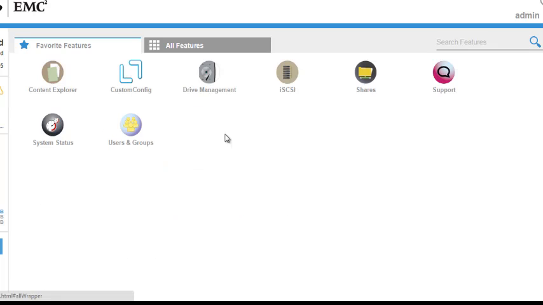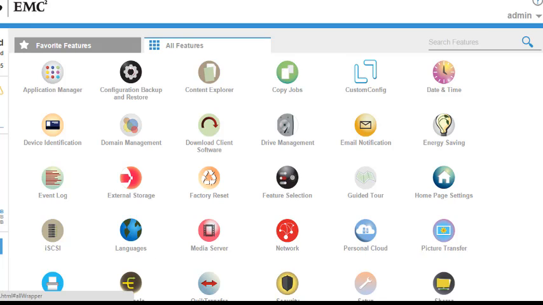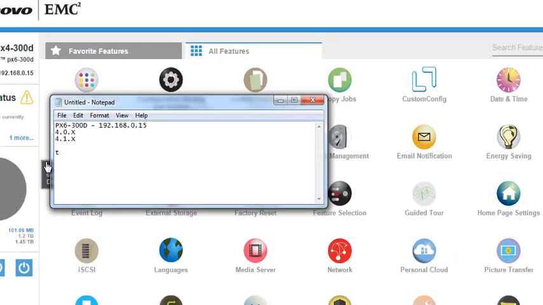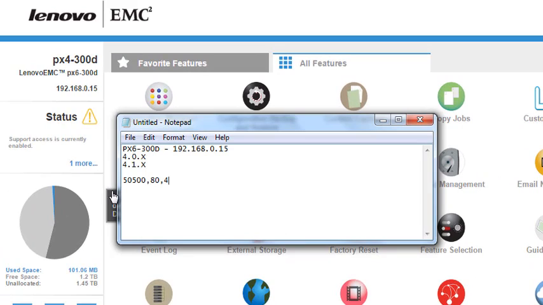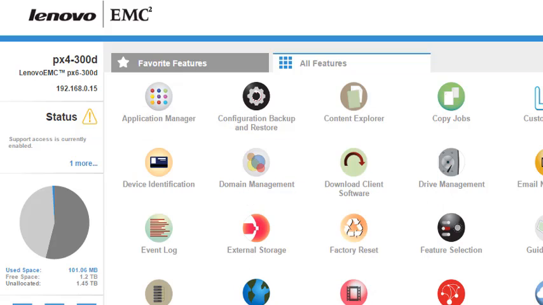And you can configure personal cloud by enabling ports 50500, 80 and 443 on your public IP address. What you basically have to do is port forward these ports from your public IP. So if any communication comes to your public IP, it should route these three ports to your NAS IP address, which is the private IP address I have, for example. So if I want to enable the personal cloud, first I need to configure it, and I should enable those ports to communicate with the external world.